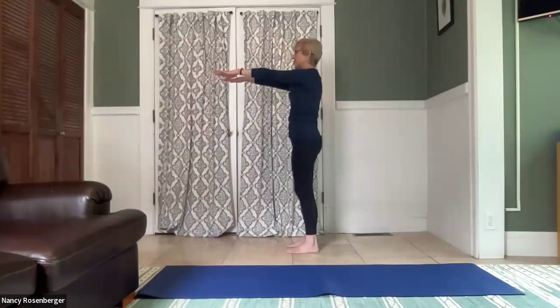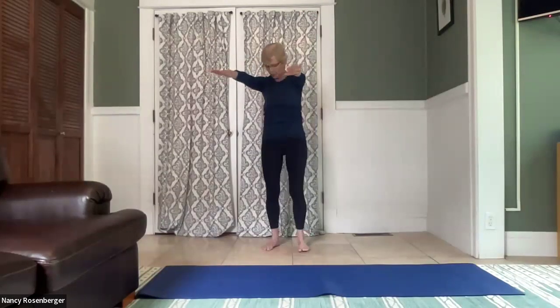Now bring the hands out in front of you. So my hands are straight out in front from the shoulders. My feet are under my hips. An isotonic movement is one in which you move down, in this case our shoulders, elbows, fingers, wrists, move down through resistant air and then move up through resistant air, an isotonic movement.